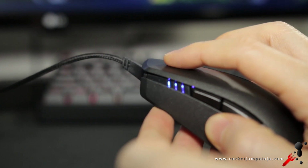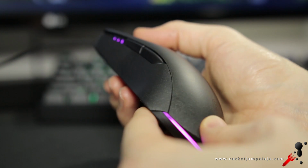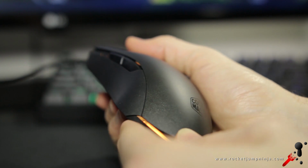Left and right have a good amount of travel and tension, no accidental clicks so far, and I think they're suitable to FPS. I'm a bit concerned about MOBA. The slight problem here is that I can feel the shell flexing at the back. This could be avoided by having the button separate from the shell. It's okay though, I don't notice it in game too much.